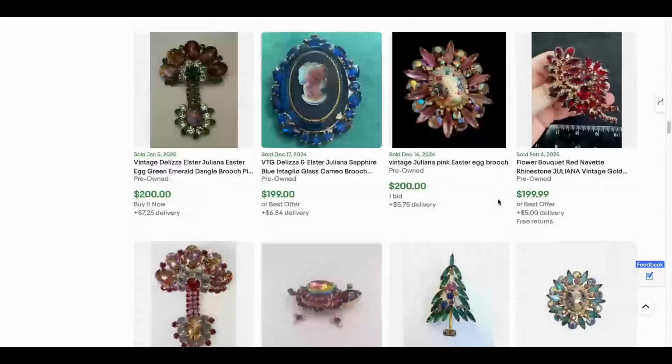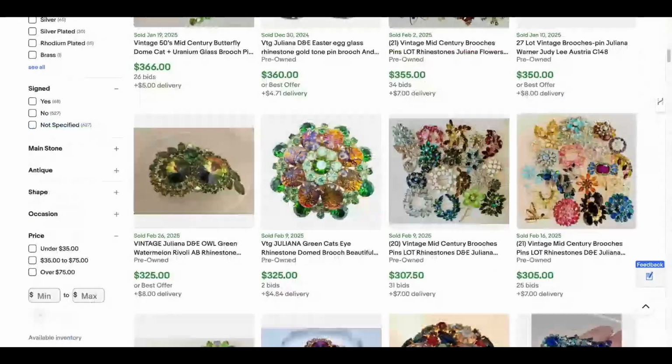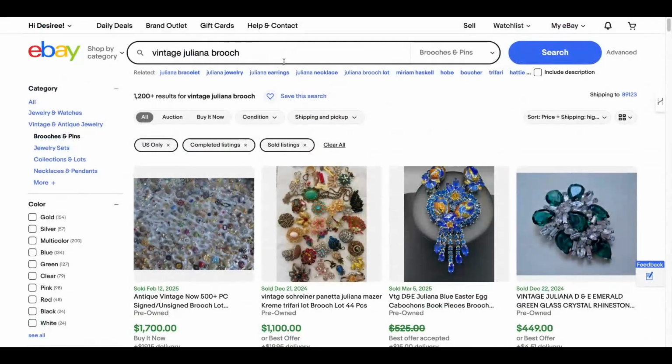Okay, so just to recap, what you're going to do is you are going to type in as much as you know as it relates to your jewelry piece. Now, you can also go on Google Lens and you can photograph your piece if you have really no idea what it is and see if similar pieces do come up in an image search. But this is how you're going to do it.